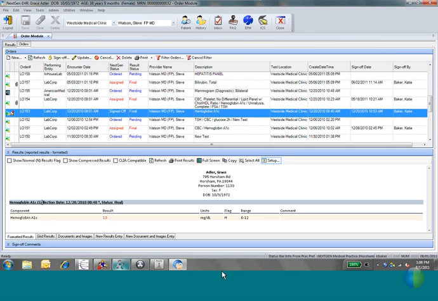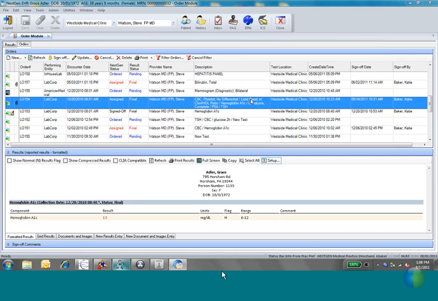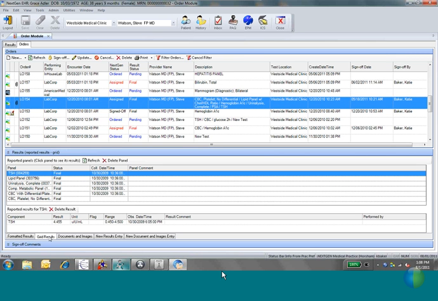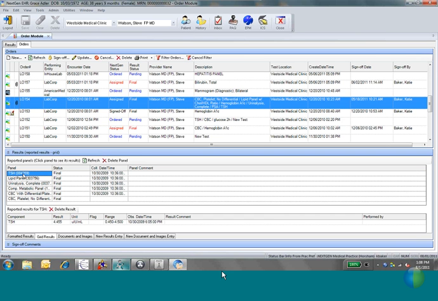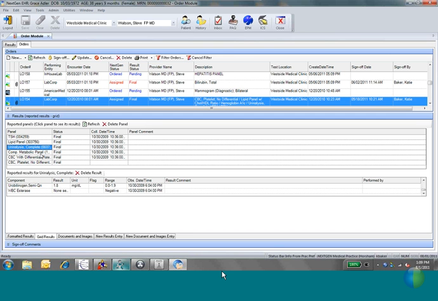Now down at the bottom also you can view things by grid results, and it's a little bit different look. For example, instead of seeing everything on one page, I can click test by test. So here I'm seeing the TSH results. I can click to see lipid panel. I can click, let me make this screen a little bigger, I can see urinalysis. I can see CMP. So it's kind of scrolling through, but it's taking me to that test for what I need to see. This one should have expanded a little bit better, but it didn't.